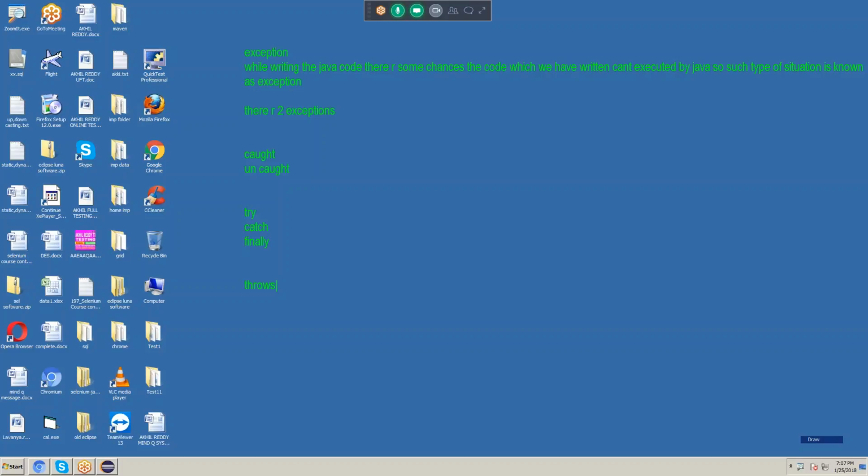What are the main drawbacks in try and catch? If you have doubt on only a particular block, it is better to keep it in try and catch. If you have doubt on multiple blocks, then multiple times we should write try and catch, so the program will be lengthy. So instead of try and catch, we will always use throws. What do you mean by throws? Throws is a predefined class in Java. It can handle thousands of exceptions at a time. Okay, that is the concept. Exception handling.